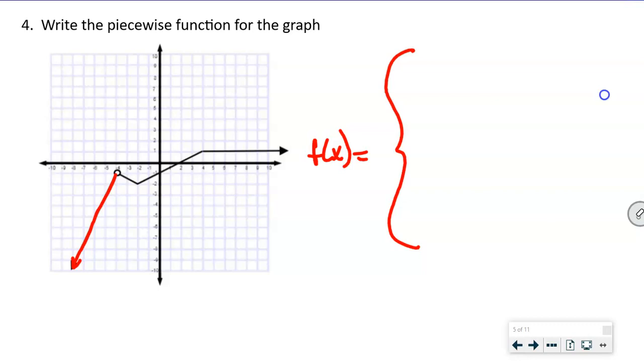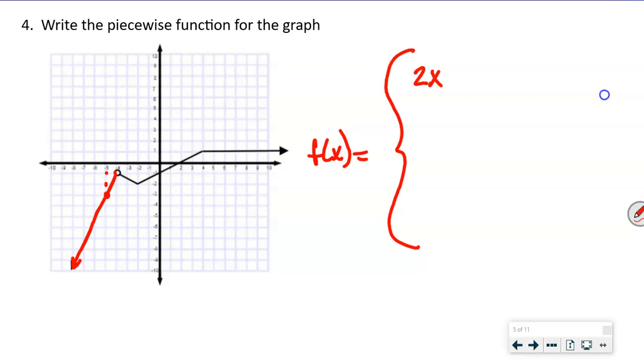All right, so notice the slope here. That's what we're going to count first. I'm going to take this point right here and go up 1, 2, and over 1. So that's 2 over 1, which is 2. And is this rising or falling? It's rising, so this is going to be a positive slope, 2x.